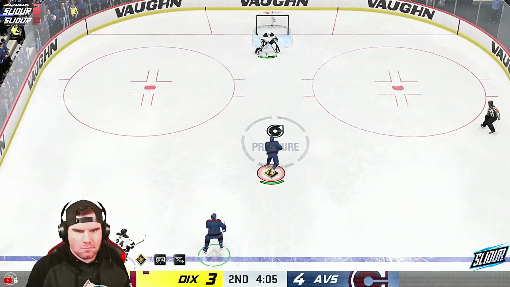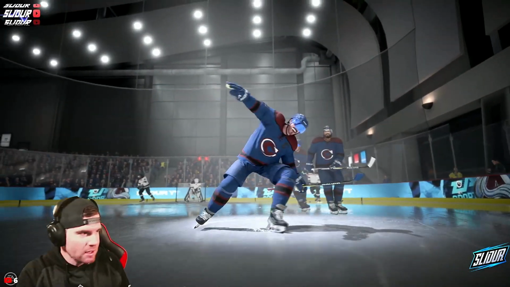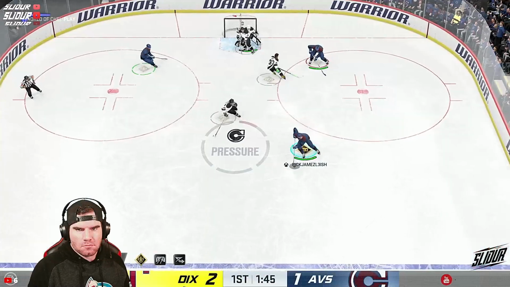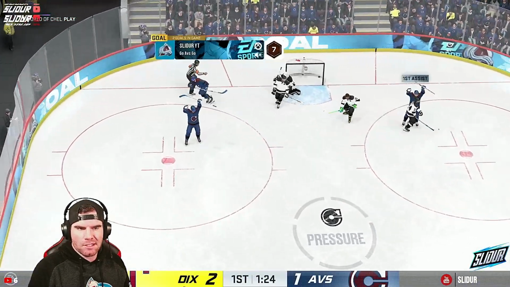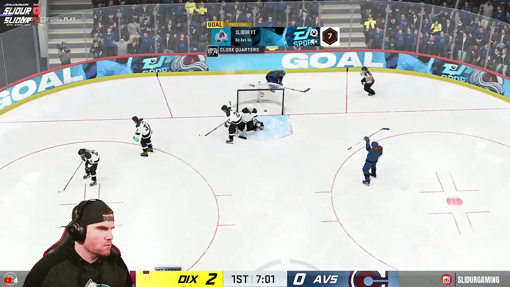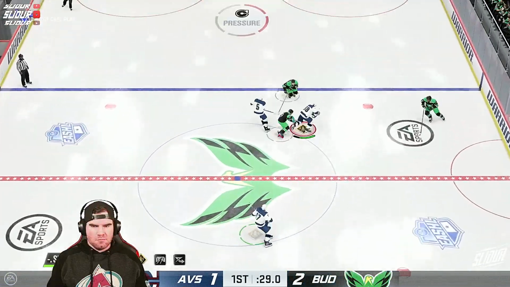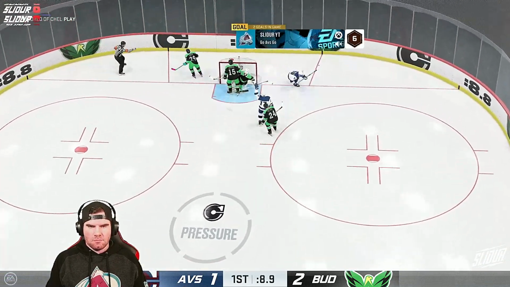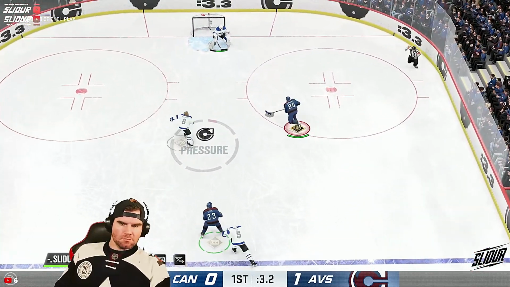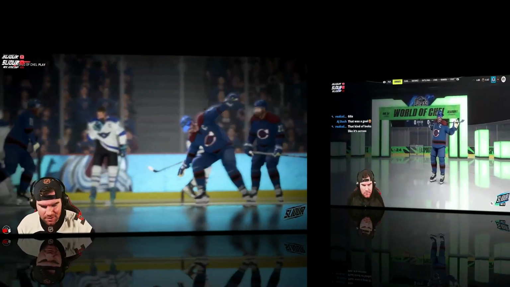Yes. Oh, there goes the water bottle. Achievement unlocked. Not my bottle. Nice pass. Oh yeah, this pass, dude. Close your eyes. Let's go. That was gross. Yeah. All right.